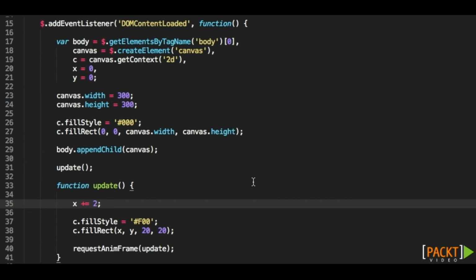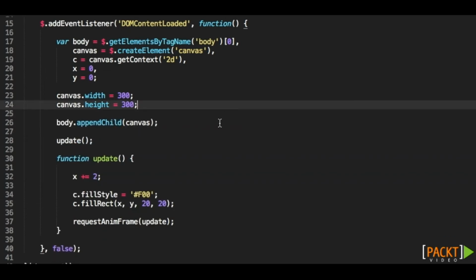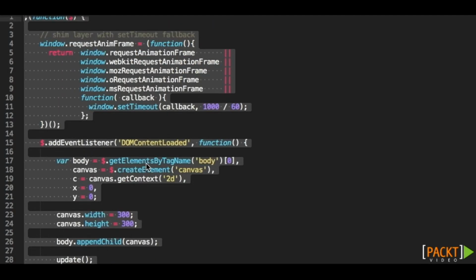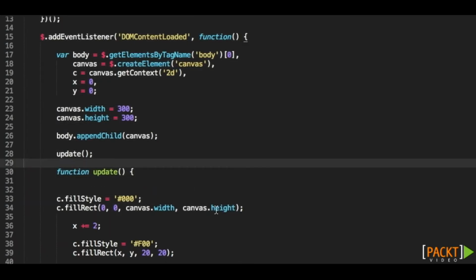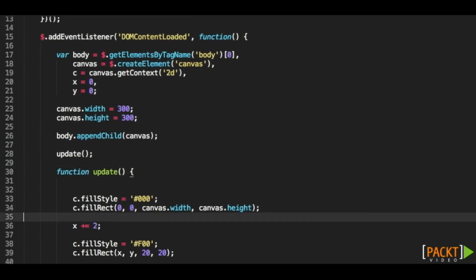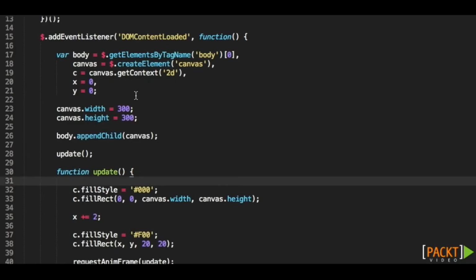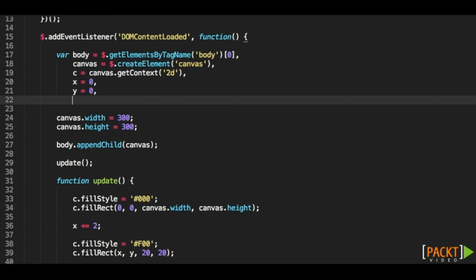So there's a very easy way to fix this, which is to draw the black rectangle again, like that. So every time that the update loop is called, we draw the black rectangle, we modify the position of x, and we draw the square. And that's the result. But as you can see, it goes off the screen. So we need to add the velocity in the x-axis. Let's add 2. And check the boundaries.